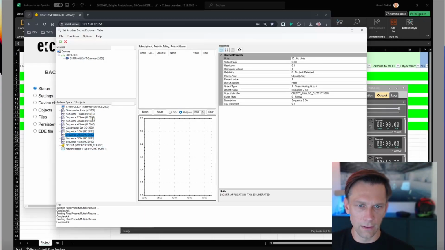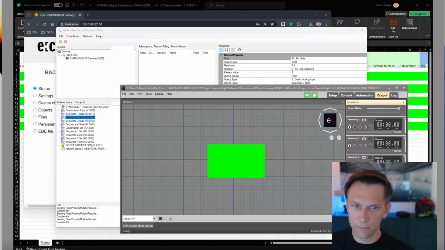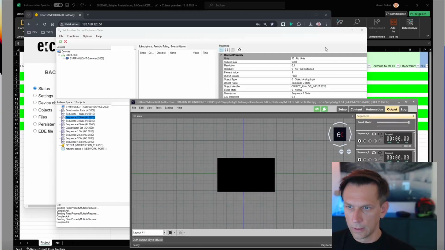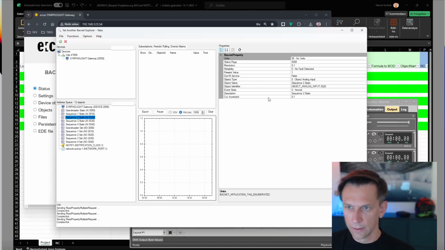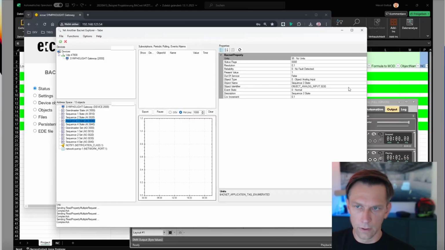You need to refresh this, but quite there. What we see here now are the state data points, and we also see the set options. So let's stop sequence number 2. I already select sequence number 2, the state, and you need to refresh, and you will see the present value is 0. If I start sequence number 3 now and check the state, it's 1. So sequence 2 is not running, present value is 0; sequence number 3 is running, present value is 1.